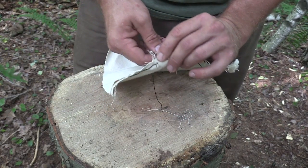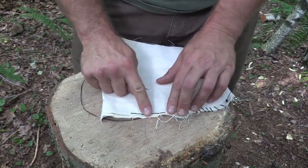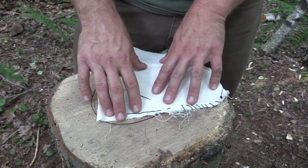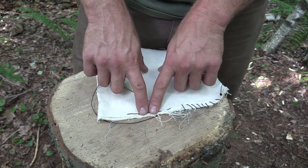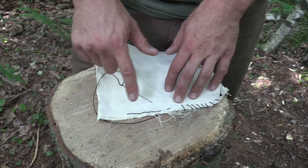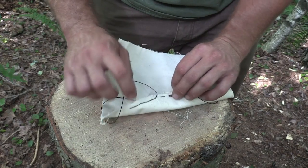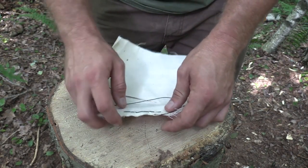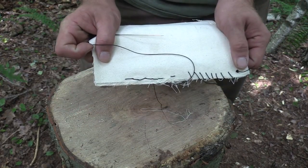By far, this is going to be the strongest stitch that you can use. This stitch is very, very good for leather work, just for the fact that leather is very strong, so we want to put a super strong stitch in it. The majority of the time with leather work, our seams where we connect the two pieces of leather together are going to be the weakest point — you're going to normally tear the stitch out before you tear the leather. So we want to use a saddle stitch. You can see how we're closing it in; it looks like one continuous line — we went one direction and came back.